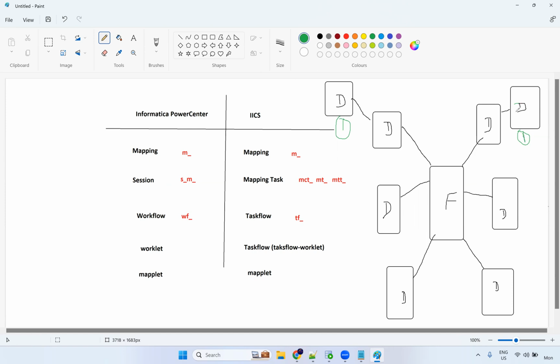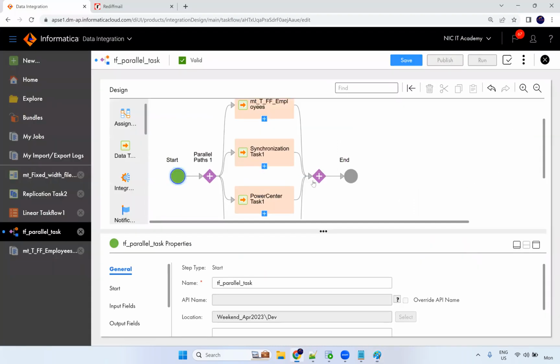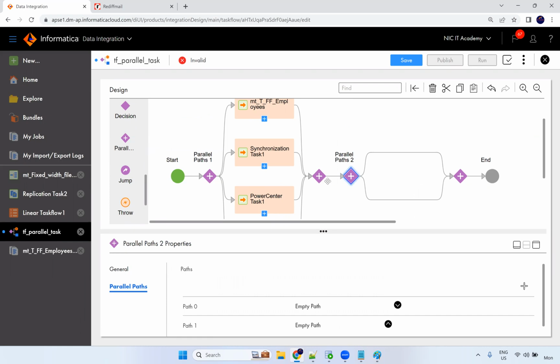Then you can do these two in parallel. Once these two have been completed, you can have one more parallel flow here. Yes, this is the way you have to take it here. If you want to go for one more parallel flow, yes, you can go for a parallel flow here.